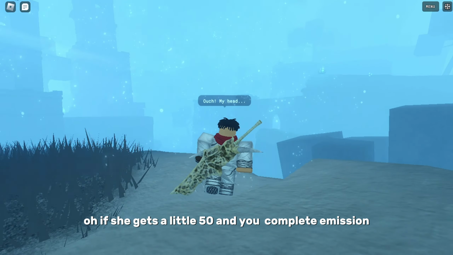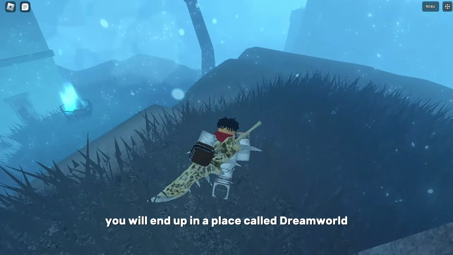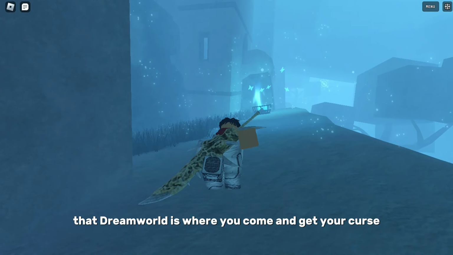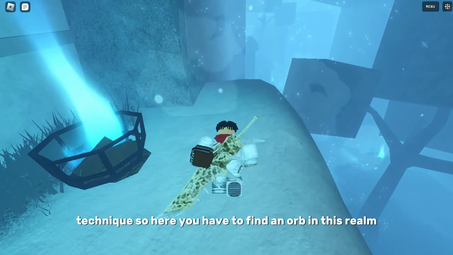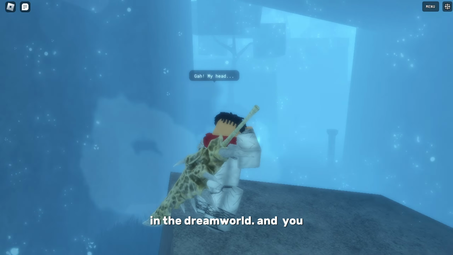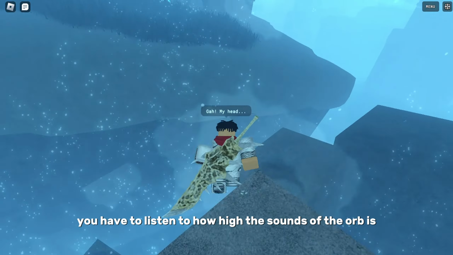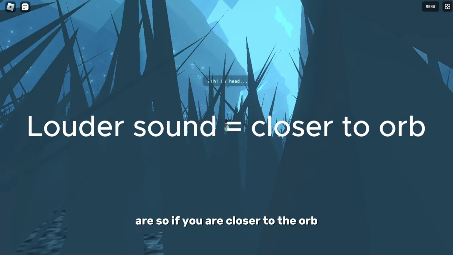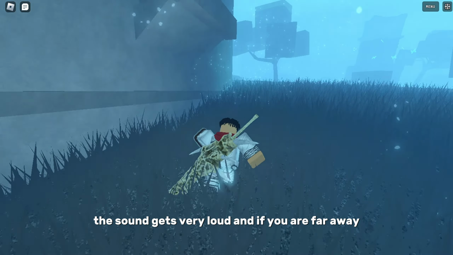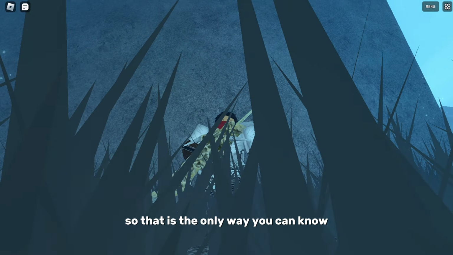Or if you get to level 50 and you complete a mission, you will end up in a place called Dream World. The Dream World is where you come to get your curse technique. Here you have to find an orb in this realm. For the orb, you have to listen to how high the sound of the orbs is. If you are closer to the orb, the sound gets very loud, and if you are far away, the sound is very low. That is the only way you can know.